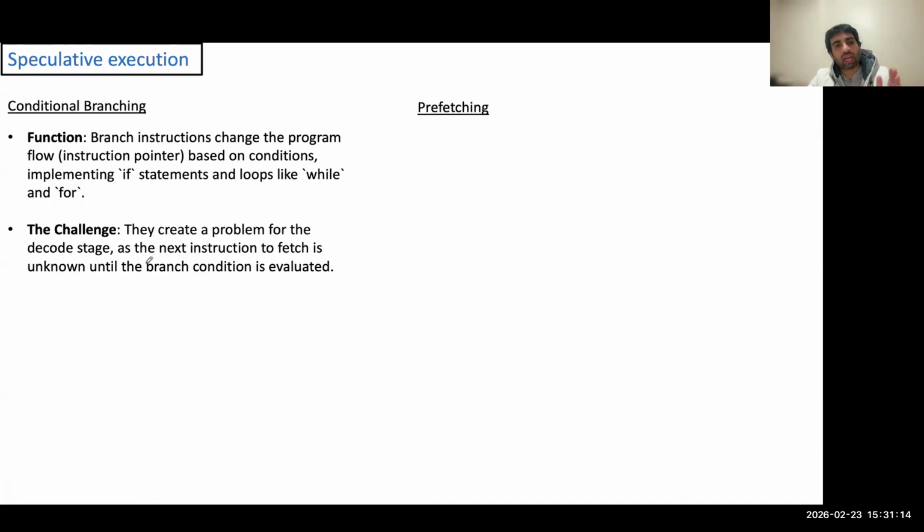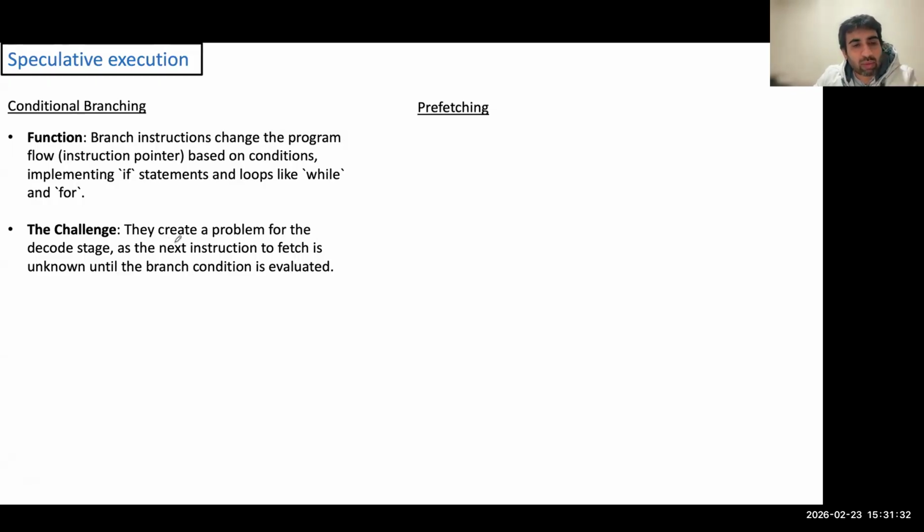But when you have a branch, it depends. If the condition is true, you will execute one set of instructions. If the condition is false, you are supposed to execute another set of instructions. So there is a diversion in your execution flow, right?